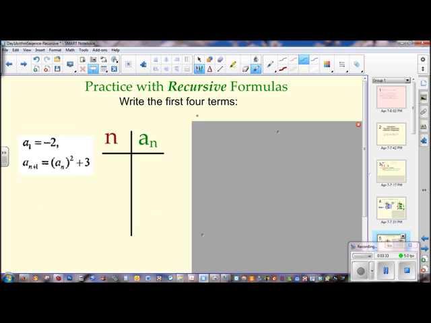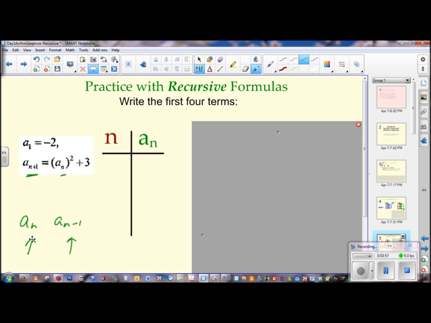We have something else called recursive formulas. When you see a recursive formula, you're going to see 2 adjacent terms. An n and an n plus 1 would be adjacent terms in the sequence right next to each other. A lot of times in recursive formulas, you'll also see a sub n and a sub n minus 1. This would come first, this would come second. So it's any 2 adjacent terms, you'll see the recursive formula.